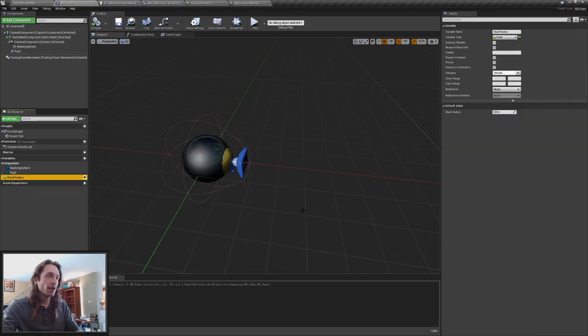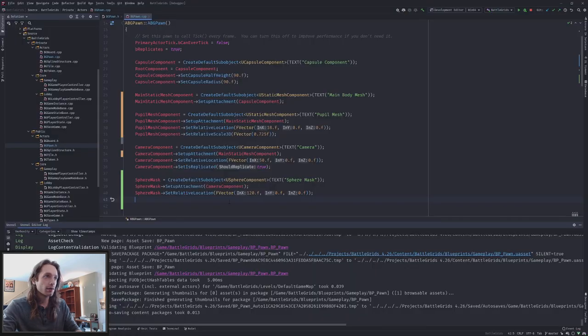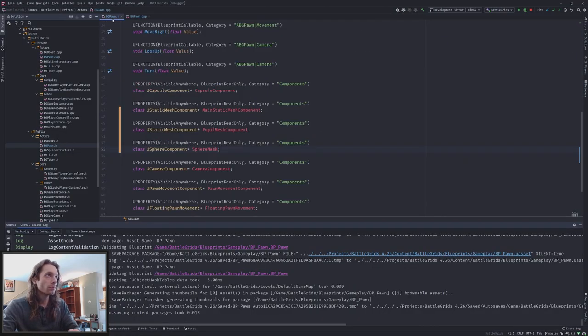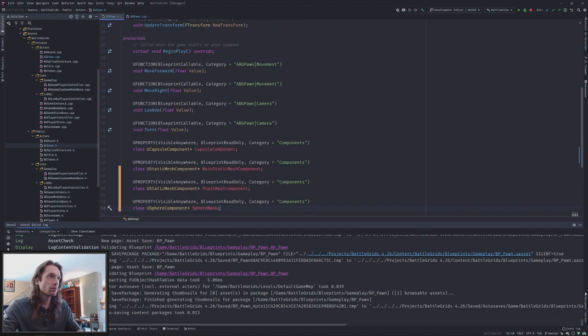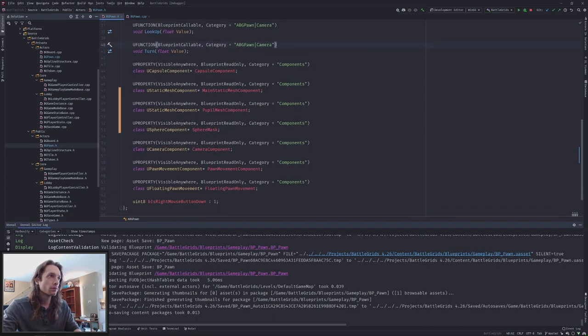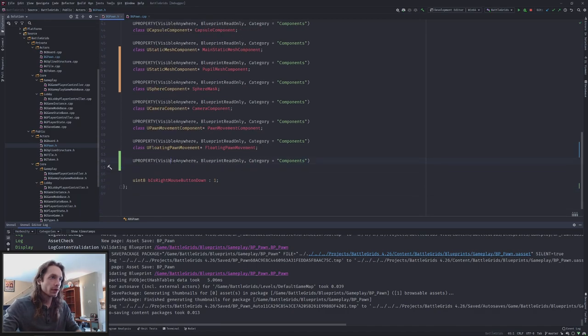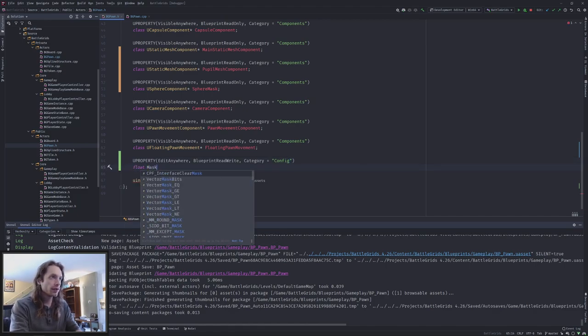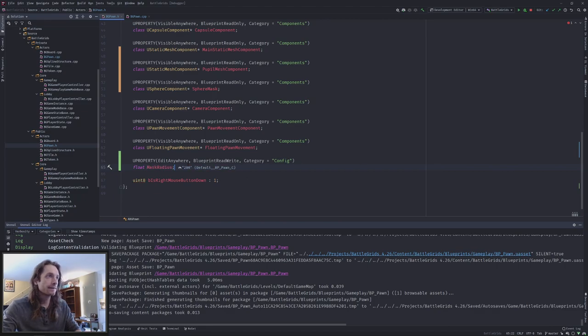And then we need to make a mask radius, an instance editable mask radius float. So this is edit anywhere and blueprint read write, config, and this is a float, and this is the mask radius. Set it to 200 by default.